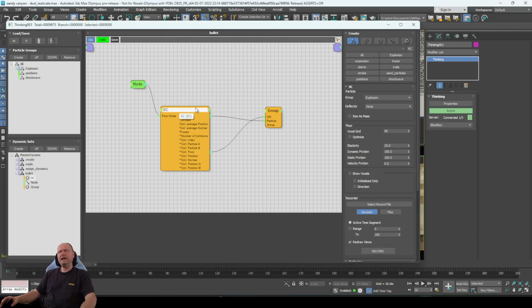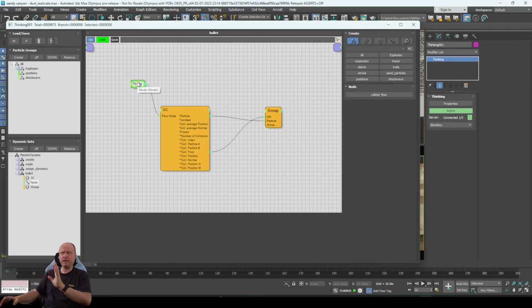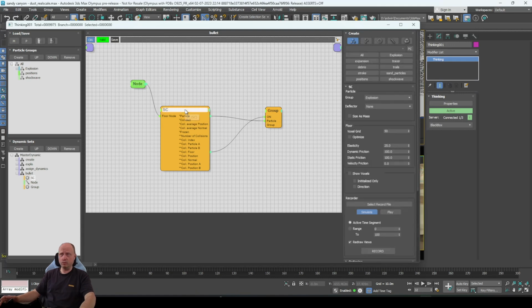So all basic here, we have the floor. We use a special floor node. I'll explain later in the scene. So we're not picking the landscape. We have a special collider floor, and I'll show you in a second what I did there, because we don't want to have rigid body dynamics with 1 million or 10 million faces. So we don't want that. See, we have to be a little bit clever here.